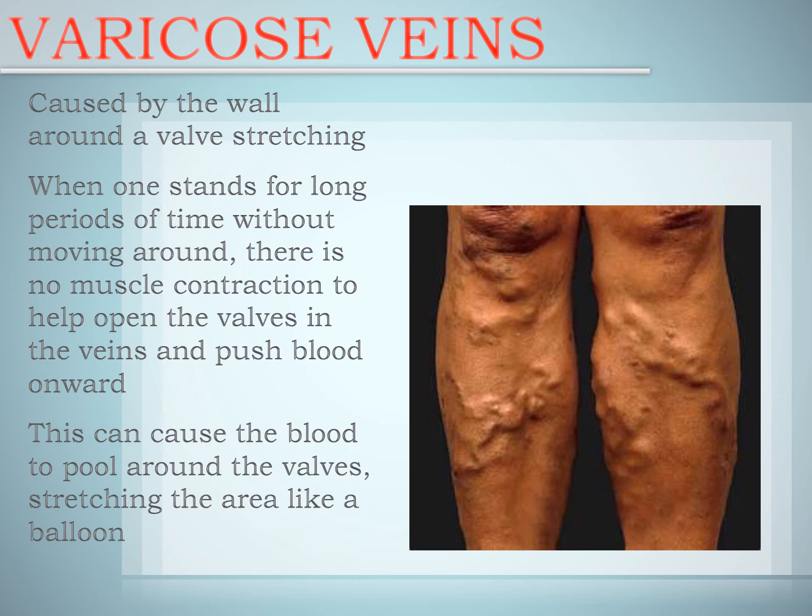But since veins are more flexible, they have less collagen in them, they can kind of swell up like a balloon. And a lot of times with varicose veins, they don't rupture because they don't have the same stretch, they don't have the same pressure on them, they don't have the same thickness of collagen. And so it tends to happen when the walls around a valve stretch.